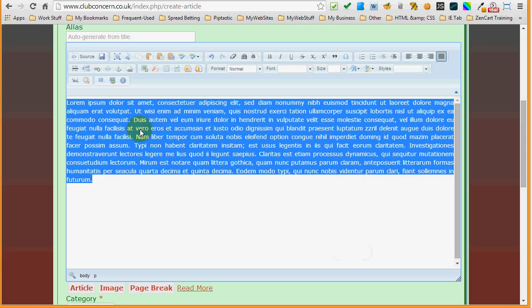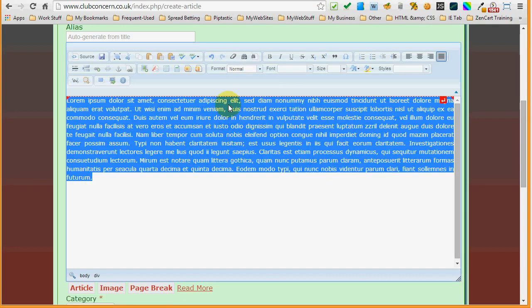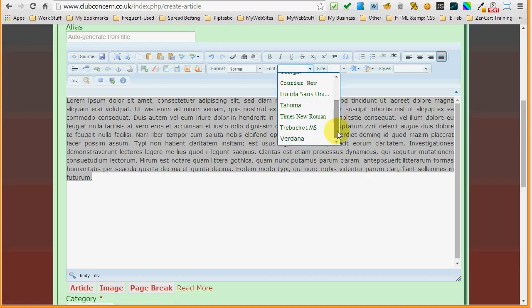Then the next thing I would do is select all the text and use these three buttons to format it. When the text is selected, I would change the paragraph format to div normal or normal div. I would change the font to a font that I prefer.